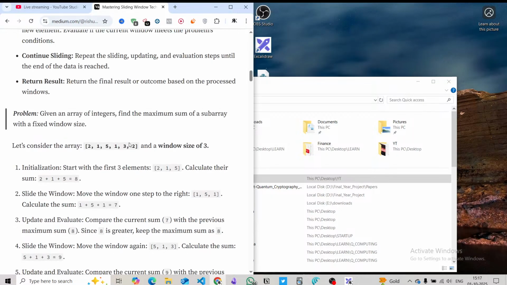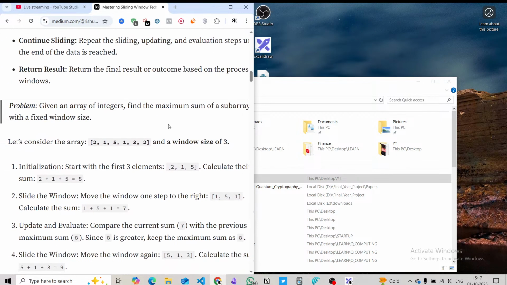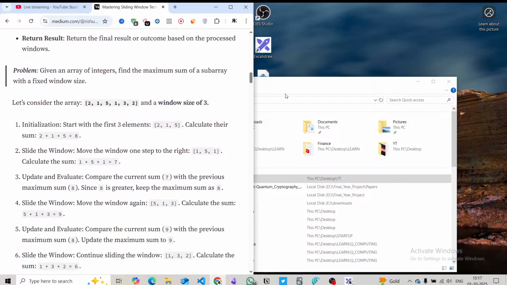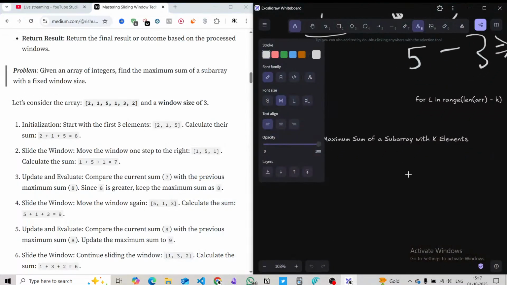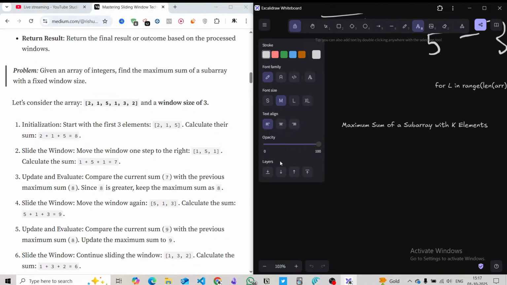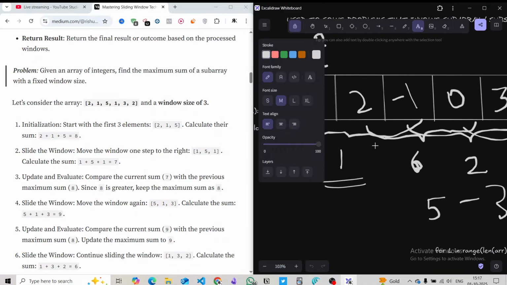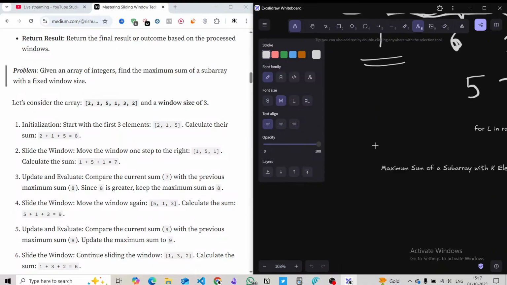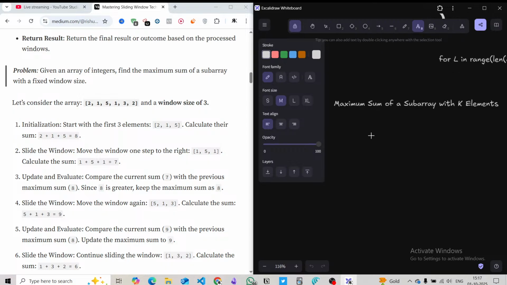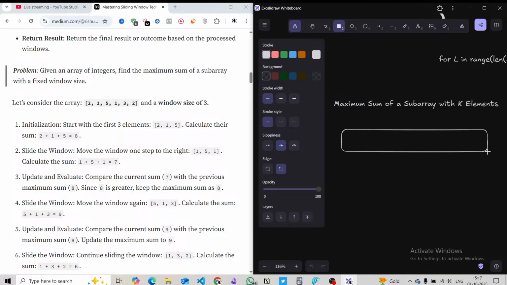We saw this problem yesterday, I guess. Find the maximum sum of a subarray with a fixed window size. So we solved that, but the time complexity is not up to the mark, so we need to optimize that. We solved that using two for loops, I guess. So yeah, we just leave that. We try to follow his guidance.